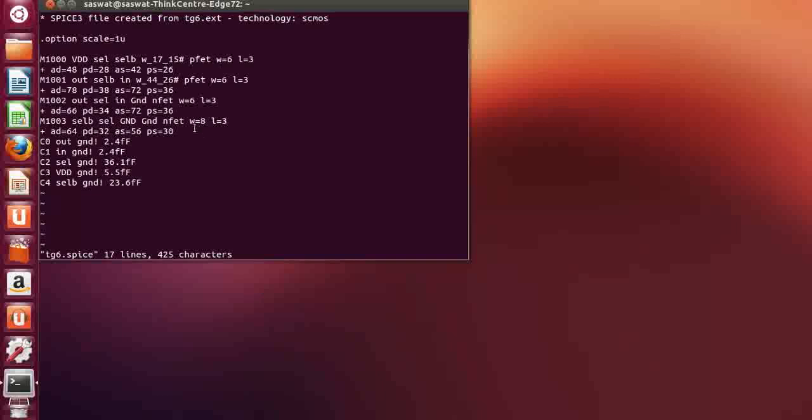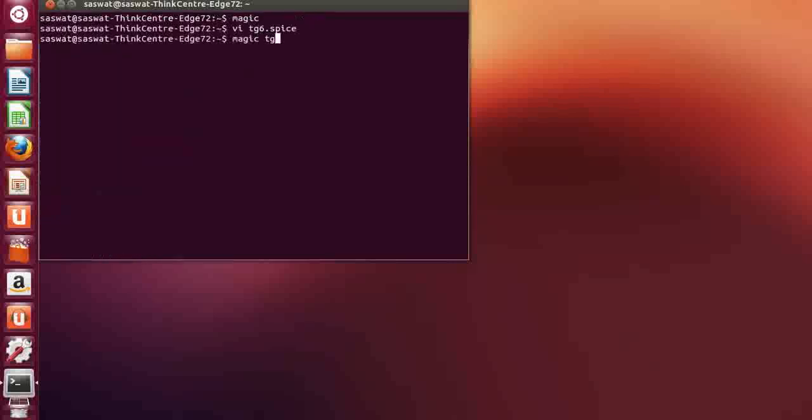So this is the width and length. Here the fingers are of equal length and the two transistors are of different width. You can see VDD, select B. It's showing this is the gate, this is the source, and this is the drain terminal.